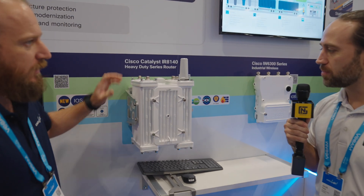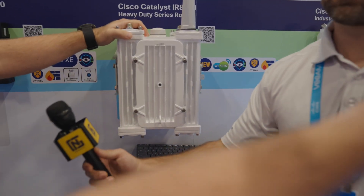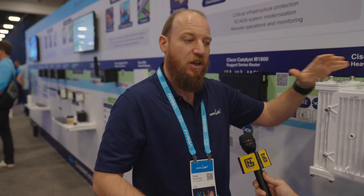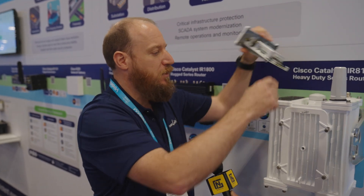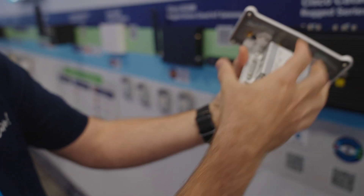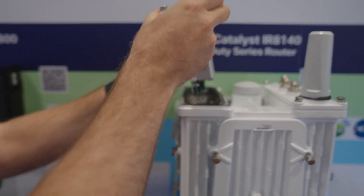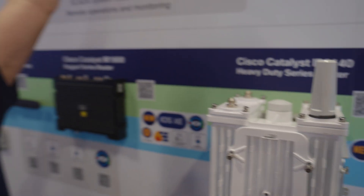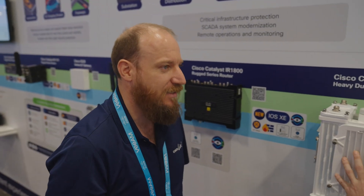These outdoor devices are painted white because they're actually in the sunlight. All of our white devices here are IP67-rated, which is exactly why we've got this little demonstration here — we've actually got it with a water fountain. These devices have to operate in really tough conditions: negative 40 to plus 70 degrees centigrade, big temperature range, all elements, all outside. This is a cellular modem — we take a regular cellular modem but put it in a much stronger package with environmental sealing to have this outdoors in all weathers. It's going to provide 4G and 5G connectivity, typically installed up a utility pole providing secure networking for utilities. This is a heavy-duty series router — it doesn't look like it, but there's a router inside. It'll also provide LAN and wireless LAN access, plus cellular connectivity to the internet or VPNs.